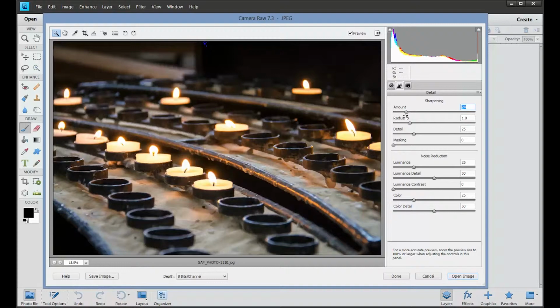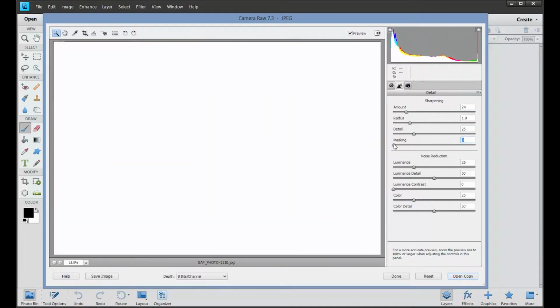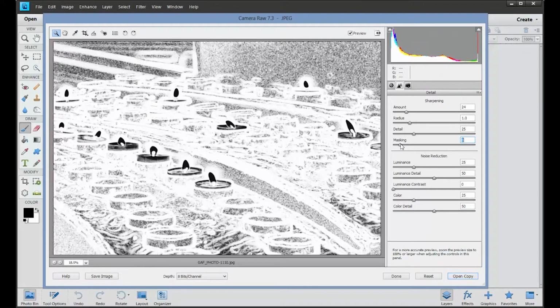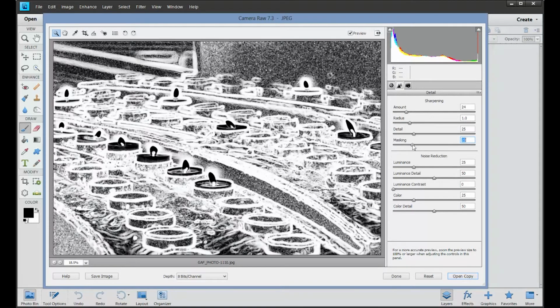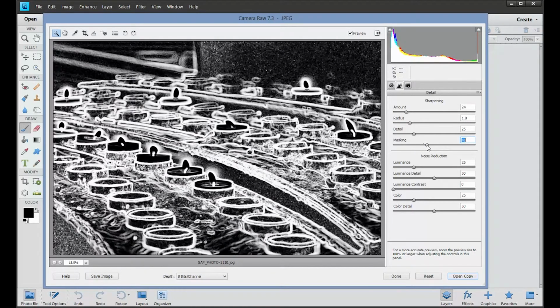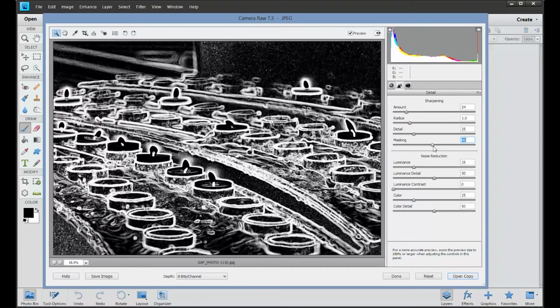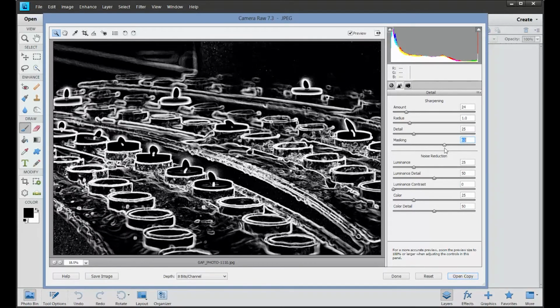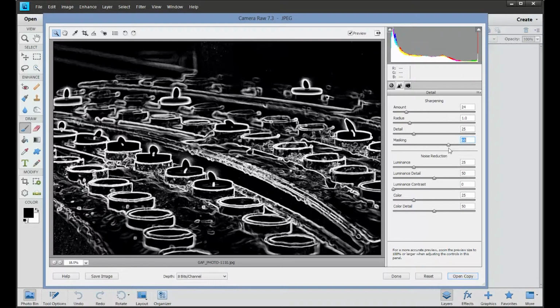And before we go and try to set our sharpening, let's check out what's going to be sharpened by using the mask. I'm going to hold the Alt or the Option button down. I'm going to click on the masking slider. And remember, everything that's white gets sharpened, everything that's black does not. And I want to limit the sharpening to the candles, the candle holders, the metal, maybe the sand. Everything that's really dark in the image, I don't want to sharpen because that's going to increase more noise. So now I have it right about here at 67, and you can see what's being sharpened. The candle holders, the metal, and a little bit of the sand. And I think that's about what I want sharpened.